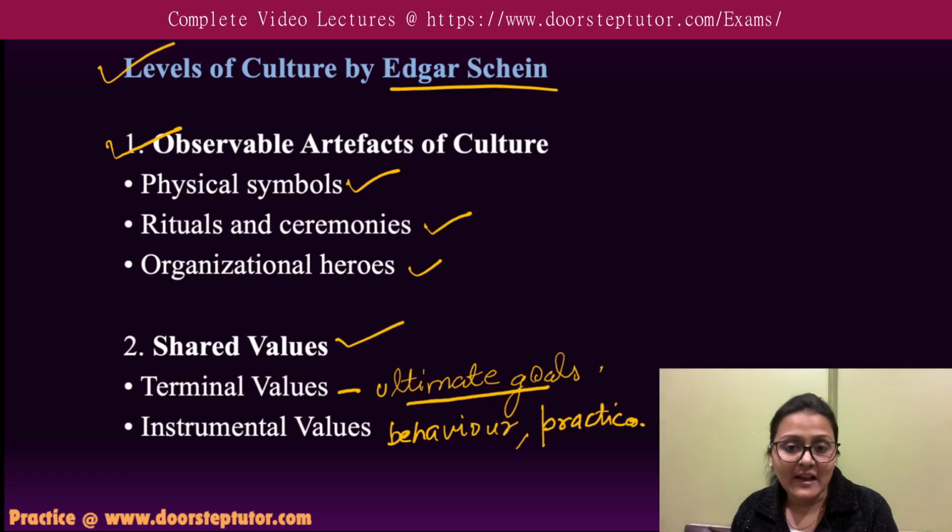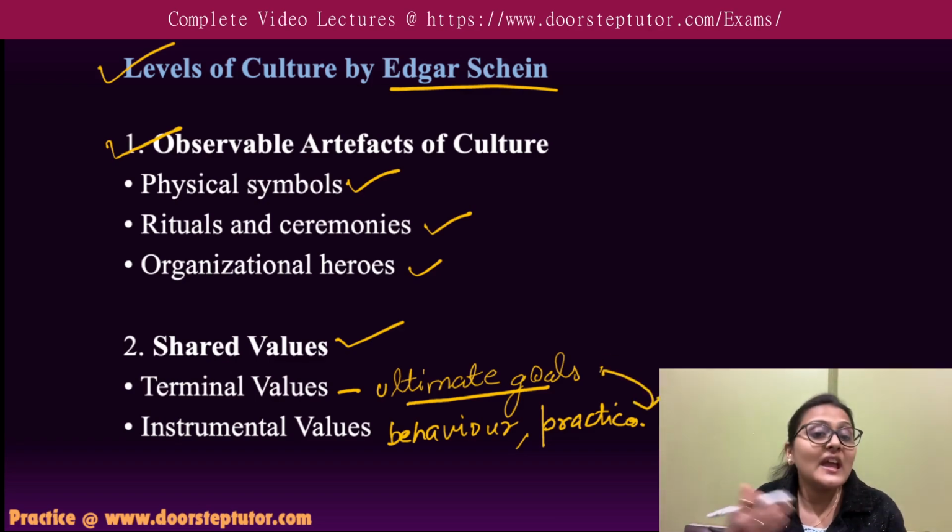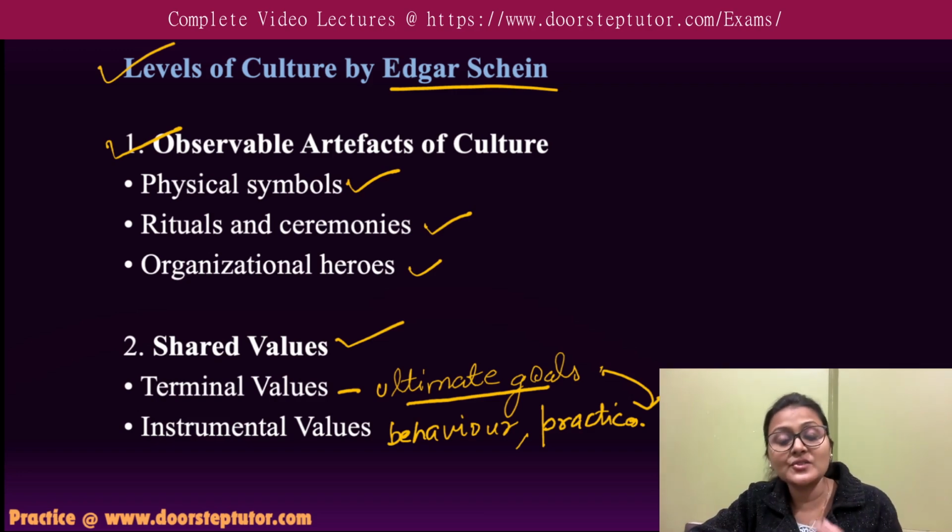Now, that will be the terminal value. For example, group projects in the classroom foster collaboration to meet the learning objectives. So the main objective is learning. For that, group projects in the classroom are provided that will cultivate cooperation and collaboration, so that learning could be achieved. So for achieving the ultimate goals, certain habits or behavior has to be inculcated. So these are the types of shared values. Shared values transform routine activities into meaningful and great contributions. For example, maintaining a clean environment in an organization reflects the values and norms.